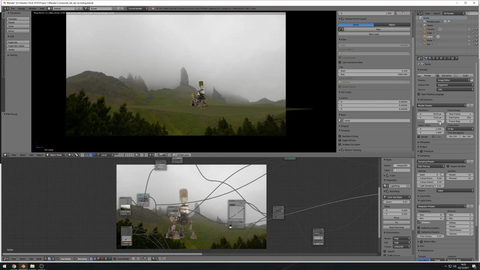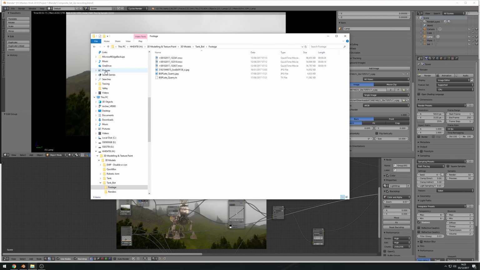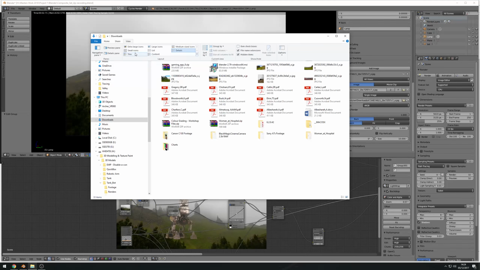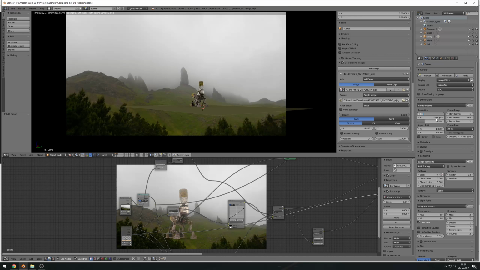My default render settings are 25% of the source resolution, and we matched the source, or did we? Let's double check. So let's come to our file and go to downloads, and you can roll over the image that we're using, which is this one here. If you're not quite sure, let's change our view to little tiles, and you can see the image here. If we roll over that, it says 8333 by 4700. So we need to change this to 8333 by 4700. Okay, so it's quite an important factor that we did that.